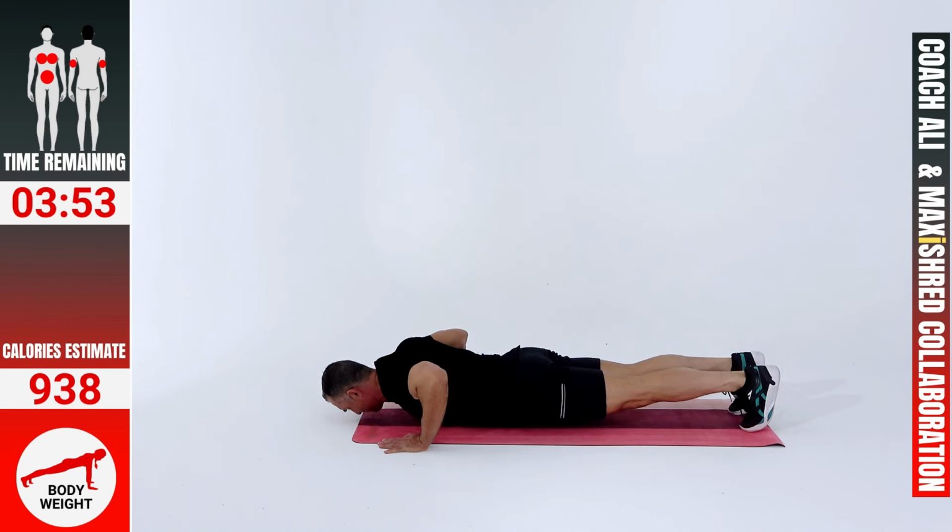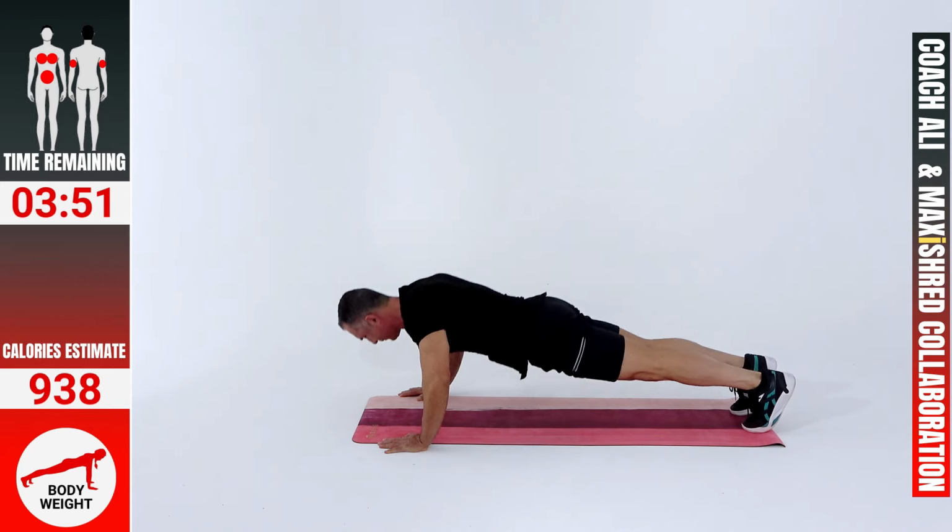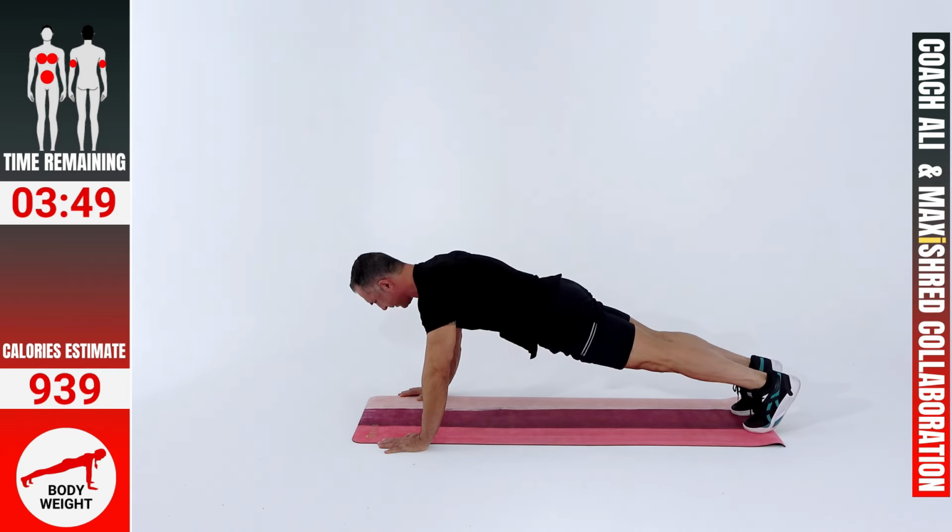Start this combination with a wide push-up. You can see my hands are relatively wide. In fact, they're outside of the mat. Keep your elbows flared out as you drop down into the push-up.